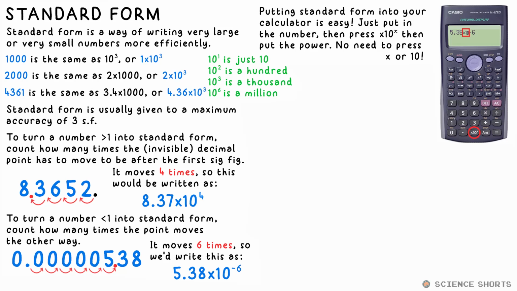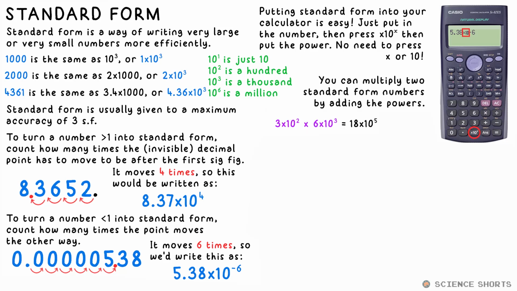However, you might not always have a calculator because we can deal with the power on the 10 like any other power, insofar that we can add or subtract the powers on the 10 if we're multiplying or dividing numbers in standard form. So 3 times 10 to the 2 times 6 times 10 to the 3 is equal to 18. That's just 3 times the 6, and then times 10 to the 5. We've just added the 2 and 3 powers to give us a power of times 10 to the 5. But as we should have only one digit before the decimal point, instead we'd write this as 1.8 times 10 to the 6. We've just moved the decimal place one more.